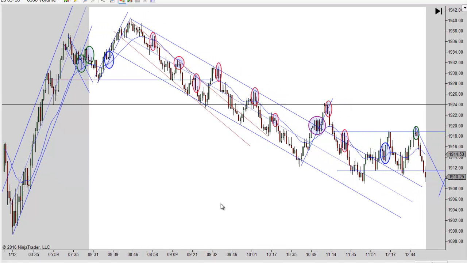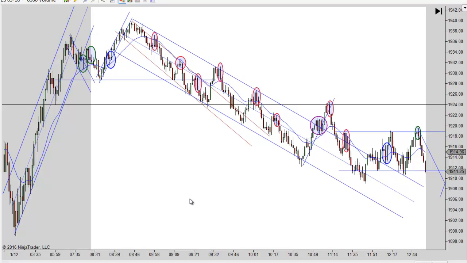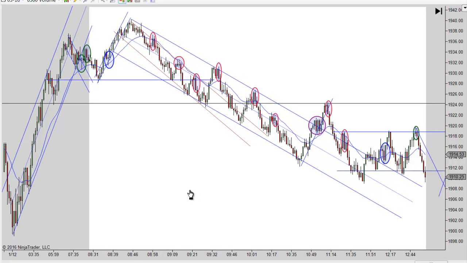But anyway, really good trading. I had a great day today. I don't talk a whole lot about my trading, and I do that purposely, but it was a really good day. I probably had the best day I've had in a couple of years today. That's just to give you an idea how good a trading day it was.